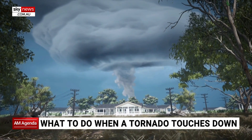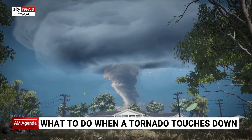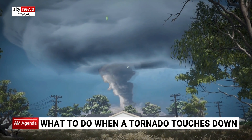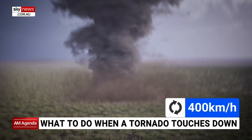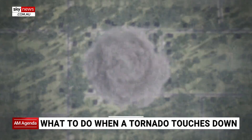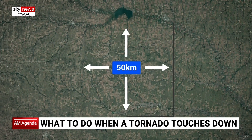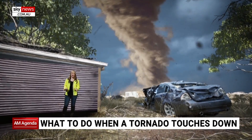And eventually a funnel will start forming at the bottom of the cloud. When the funnel cloud reaches the ground, it officially becomes a tornado. Let's freeze this shot so I can show you the power of this storm. The violent winds within the tornado rotate at astonishing speeds, sometimes exceeding 400 kilometres per hour. It can be 10 football fields wide and can travel on the ground for over 50 kilometres, leaving destruction in its path.